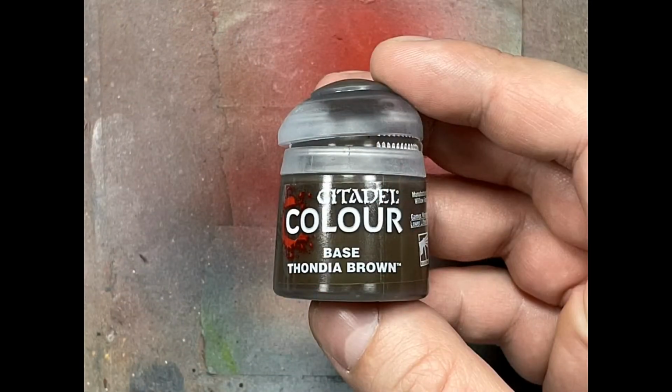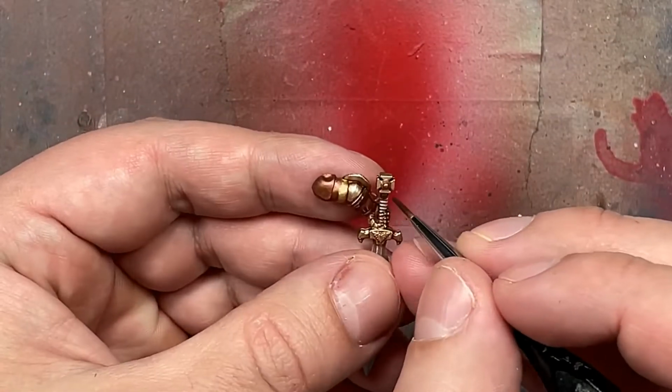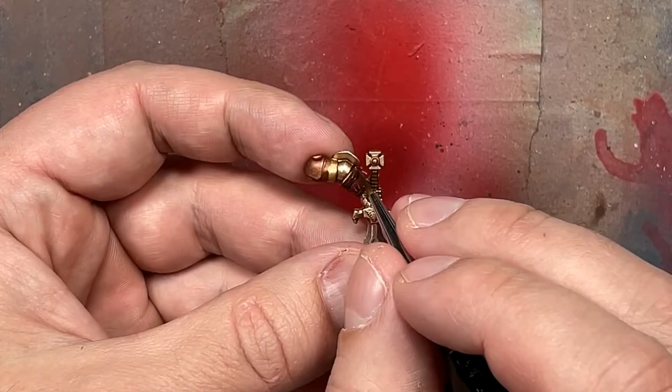And with THONDIA Brown, we're just going to do a simple basic leather. There's a bunch of straps on his outfit: he has a leather belt, his gloves have straps, stuff like that. We're just going to use this as the color, just a throwback color.